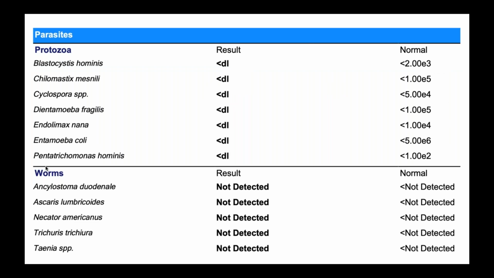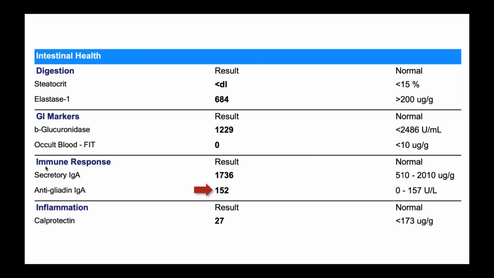The parasite section was also negative. In the intestinal health section, nothing was officially flagged as high or low. So on the surface, things look pretty good. But definitely, we encourage you to scrutinize the numbers, because some of these may be close to the high or low limits. So they may essentially be suboptimal, or close to a range that would be considered high normal, which can still be clinically significant.